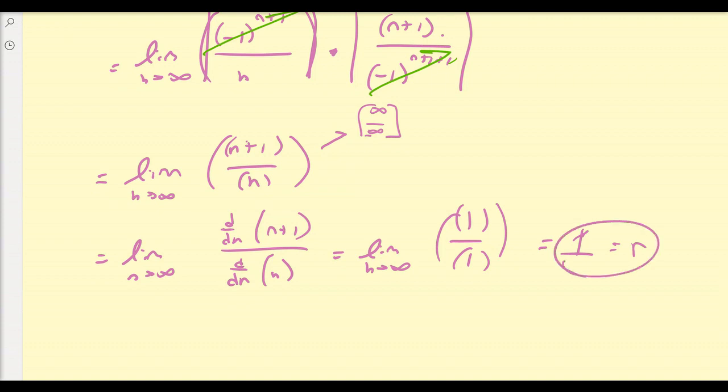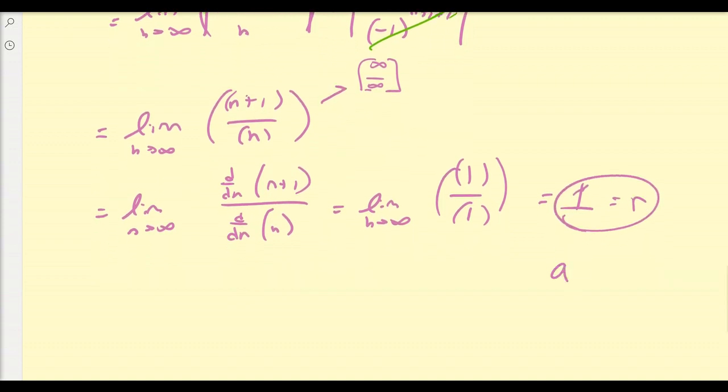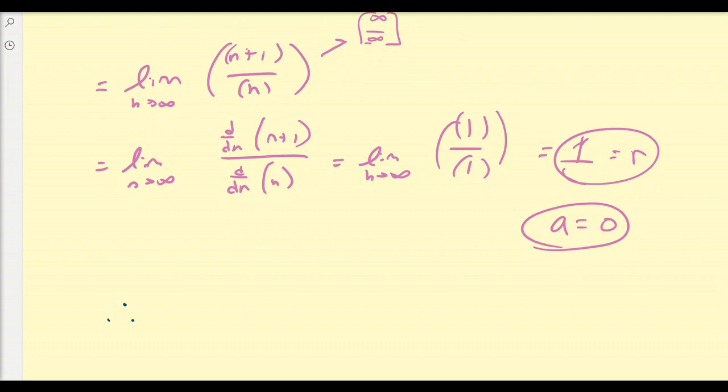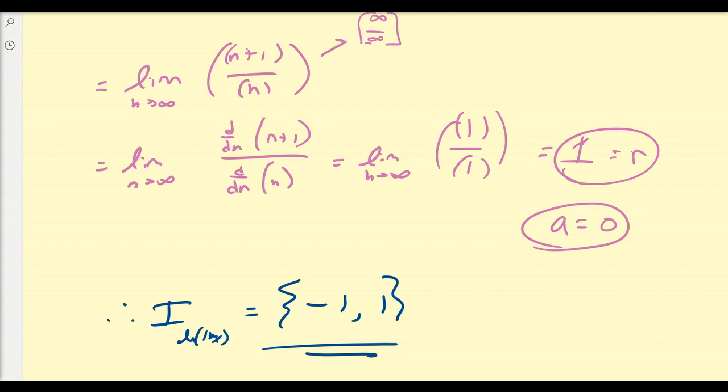So this is the radius of convergence. Our center of our interval will be 0. So that means the interval of convergence for the natural log of 1 plus x series that we stated is going to be equal to minus 1 to 1. Now, if you want to test the convergence of the endpoints, you simply just plug these numbers into the original series and determine whether that series converges or not. And in the next video, we'll work through a couple examples where we actually do that.